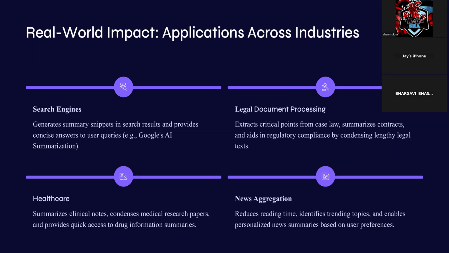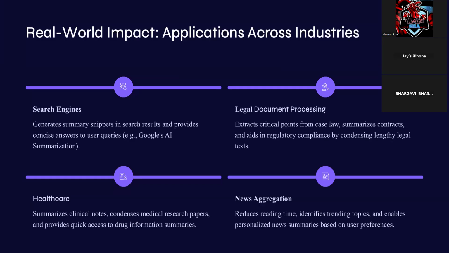Today we are discussing the topic text summarization and information retrieval. In a world where we deal with massive amounts of text every day, news, research, legal records, and online content, text summarization helps us quickly extract the most important information. It plays a crucial role in improving how we find and understand information. So here we are heading to the topic real world impact and applications across industries. Let's look at some real world impacts and applications across key industries.